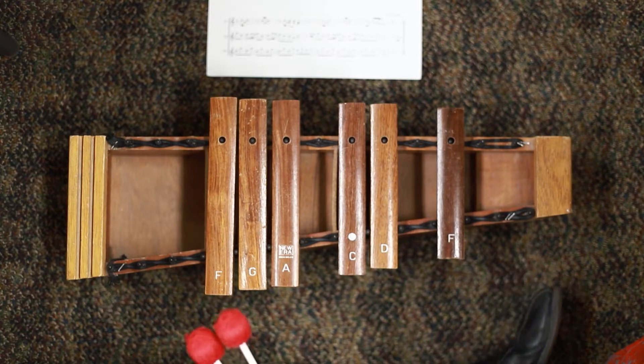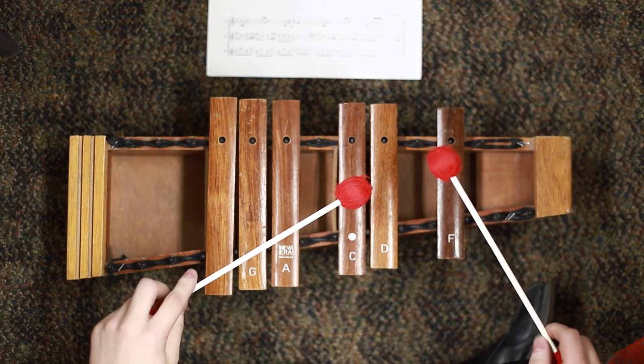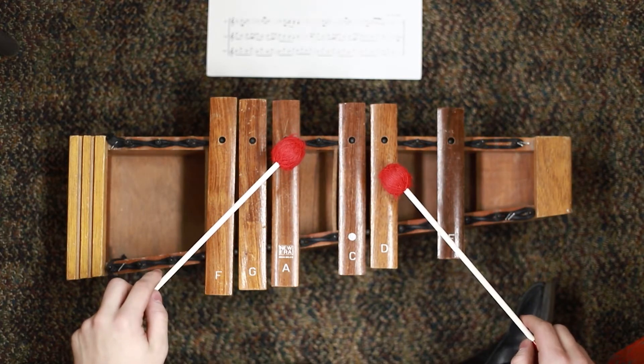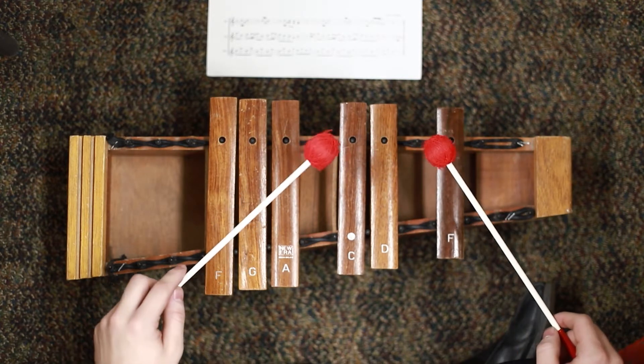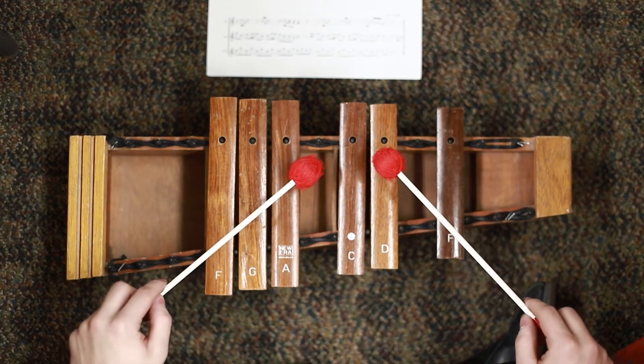The beginning of this piece for the soprano part is just a series of patterns that have a space in between them. For example, the first four notes are sixteenth notes that go D, A, F, C — meaning there is a space or a bar always in between these notes.